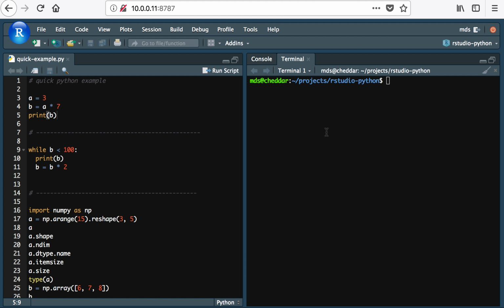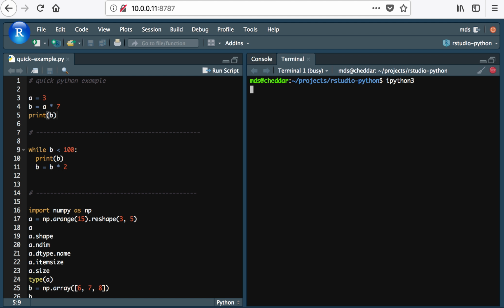So we can use the new terminal feature to actually run our Python code in a very similar way to the way that we run our R code. We'll do this a couple of ways. We'll do it with IPython 3 first of all.